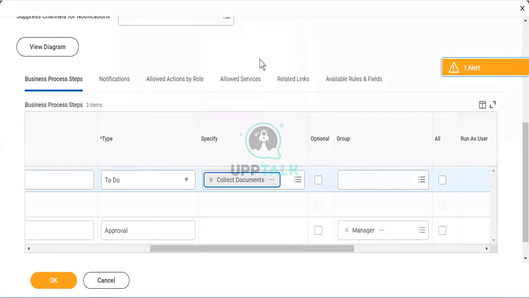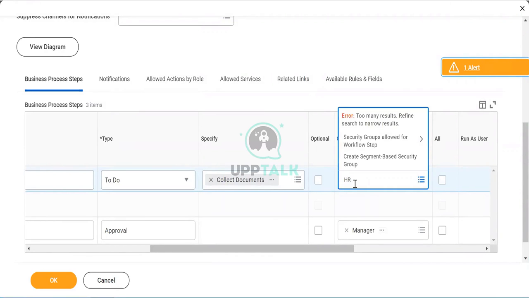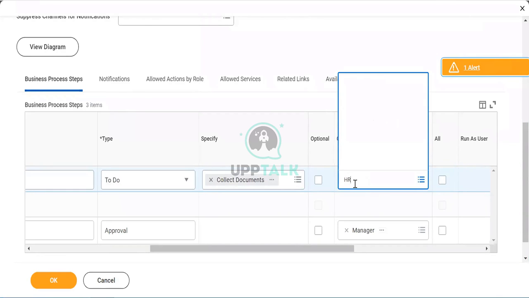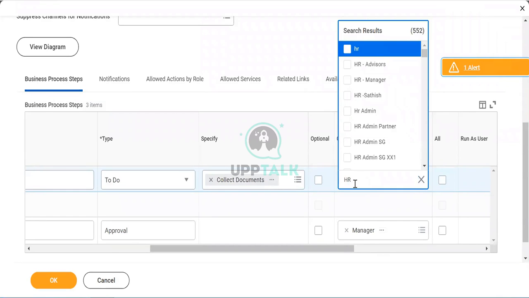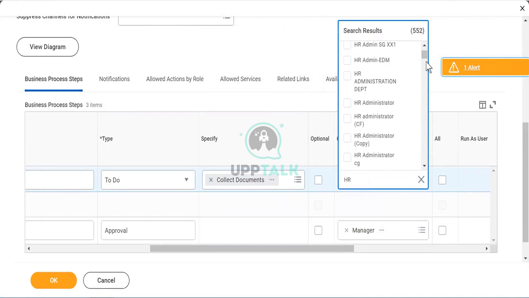Collect documents. Now, who will do that? Collect documents means you will be asking for the previous experience letter and all those things, and this should be done by some HR. See, these are the security groups which are available.